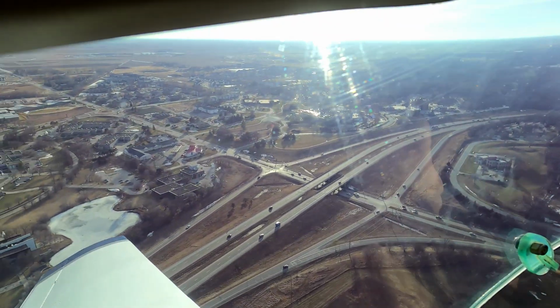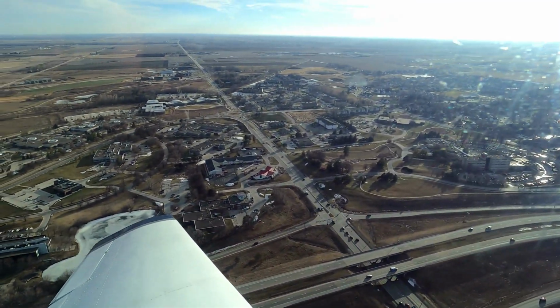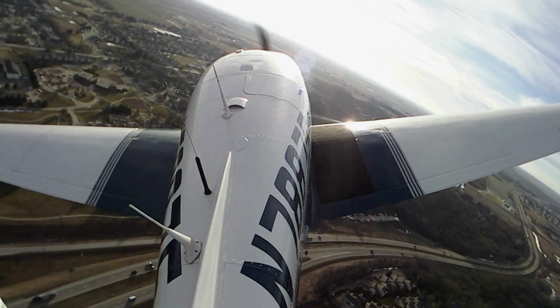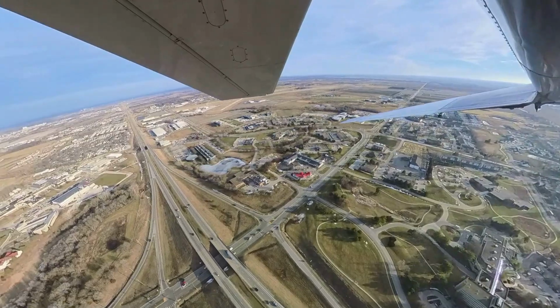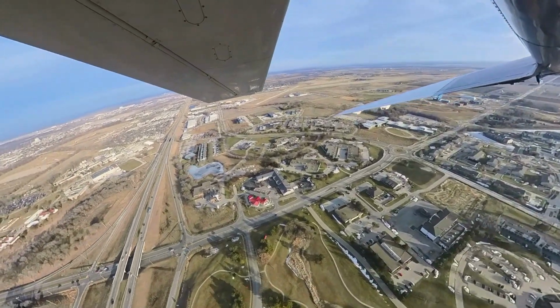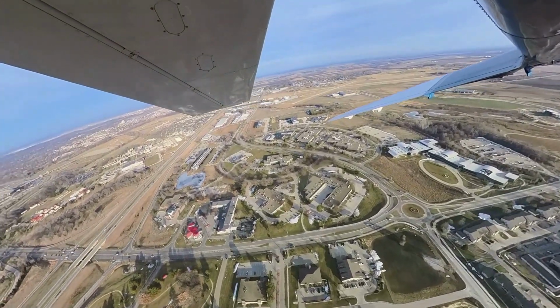And this is what it looks like out the window. I don't know if you can see that. This is what I get to see when I fly. Looking around, checking things out. Make another radio call. Ames traffic, Mooney 875 is turning left downwind from runway 31. We're going to go to the south here in a little bit and I'll let you know.